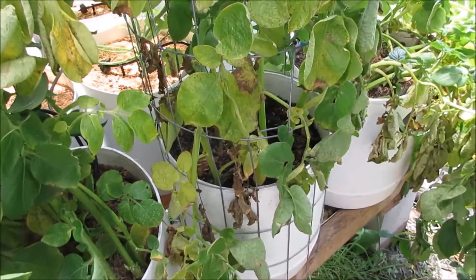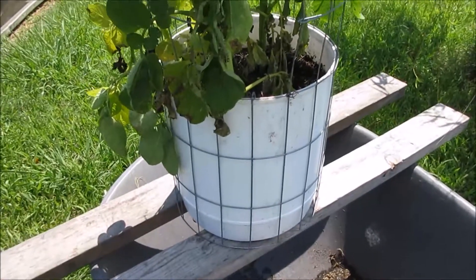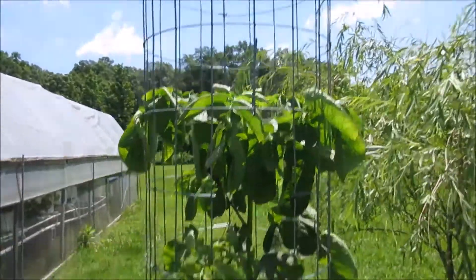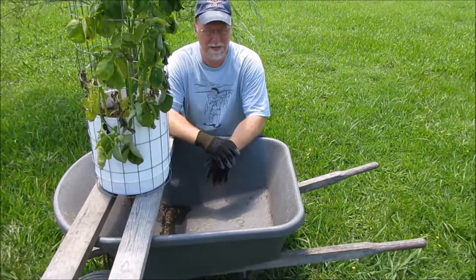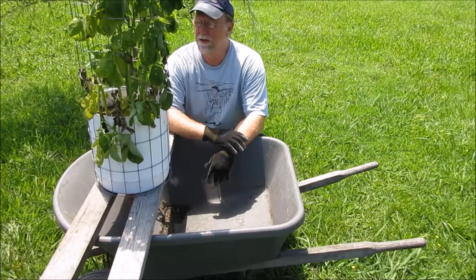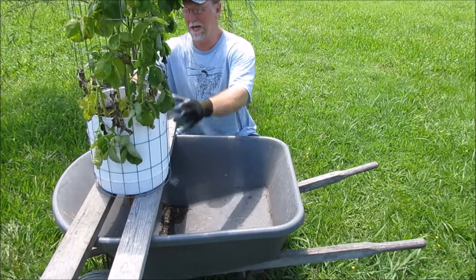This cage is the last Red Norland and it has some growth still, but I think it's ready to be taken. There's the plant, and here's some roots coming out on this one. I'm going to do a potato reveal — this should be my last Red Norland. It looks to have done a little better than the last couple as far as growth goes, but you never know what's underneath the soil.